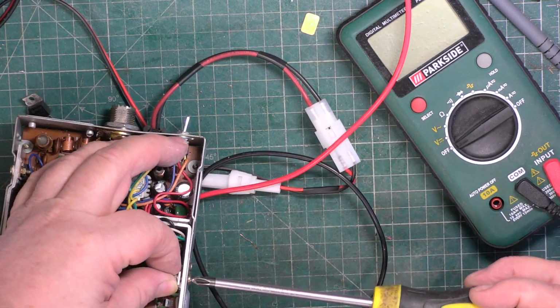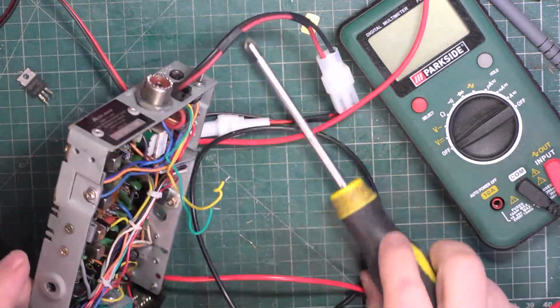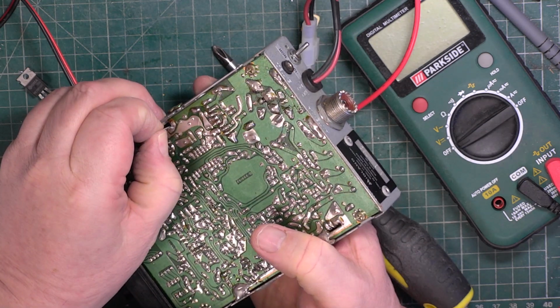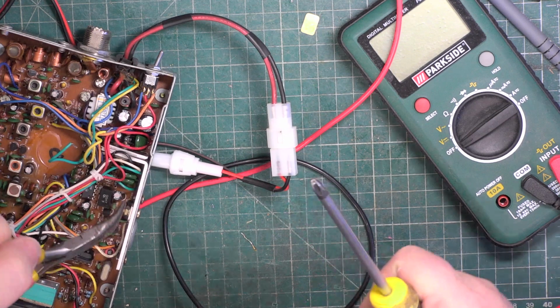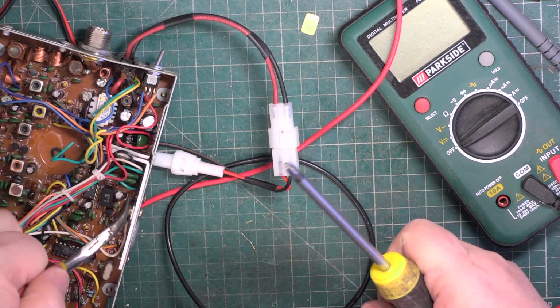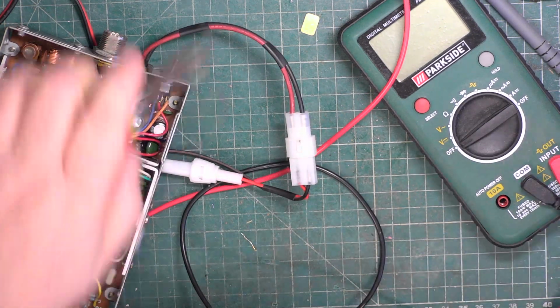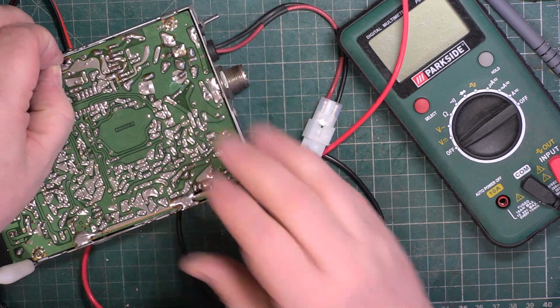Always mount these and tighten them up before soldering them, otherwise you're going to end up putting strain on the solder joints. I could go to Mr Chippie's and get some spanners out, but I'm not. So we need to chop these a bit shorter.